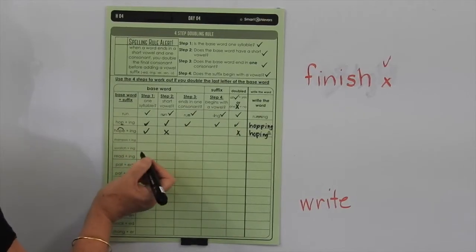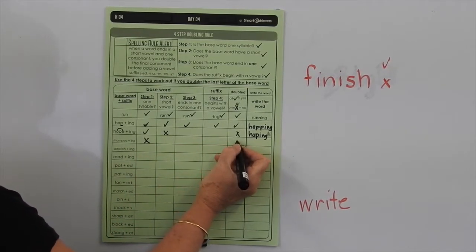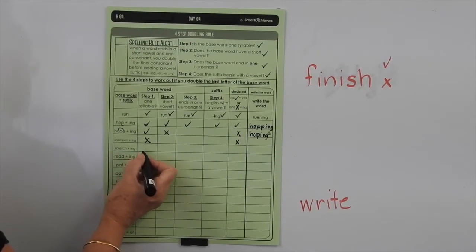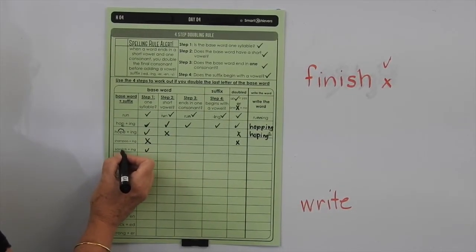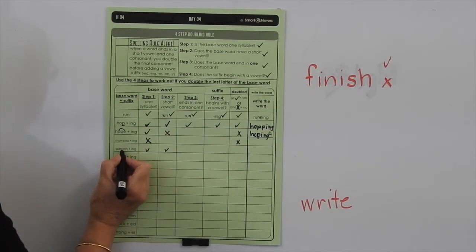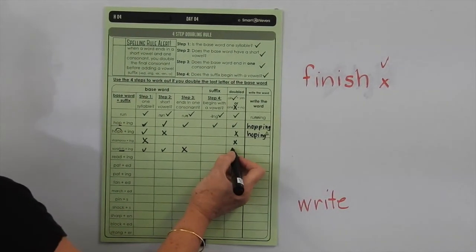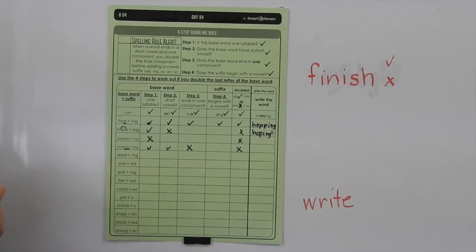Okay, let's go. Shampooing. Is it a one syllable word? Shampoo. No. So you don't need to do any parts there. Go straight to the end, put your cross, and write shampooing. You're not going to double the last letter of the base word. Scratch. Is it a one syllable word? Scratch. Yes, it is. Does it have a short vowel? Scratch. A is a short vowel? Yes. Does the base word end in one consonant? No, it ends in 3 consonants, T, C and H. So no, we get a cross there. Don't have to worry about these other 2 columns. As soon as you get a cross, put your cross there, and you can write scratching, and you know you're not going to double the last letter of the base word.